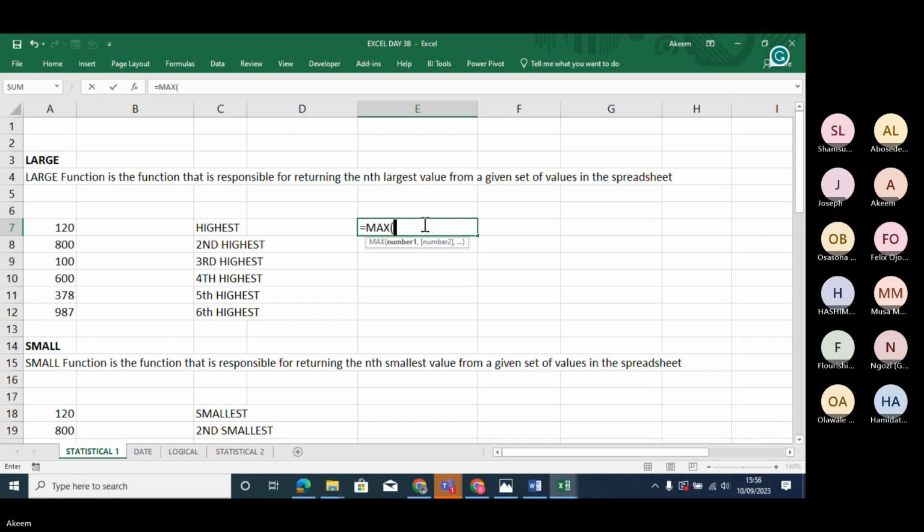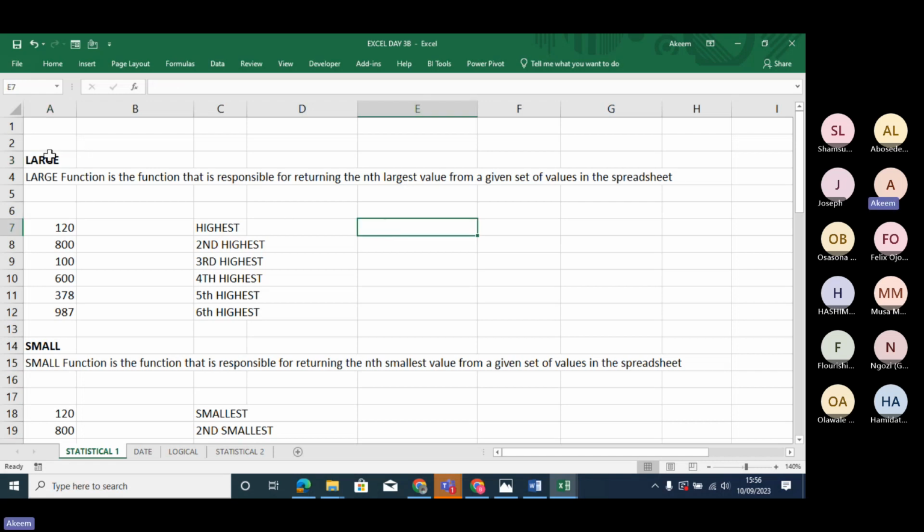Yeah. But sometimes you don't want the highest. We want the second highest, the third highest, or the 10th. We don't want the first, we don't want the last, but we want a particular number in between. When you have that kind of challenge, we use the large function.